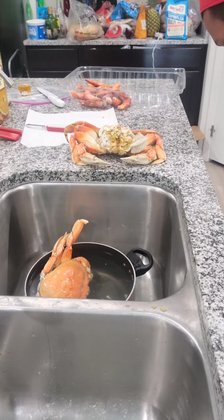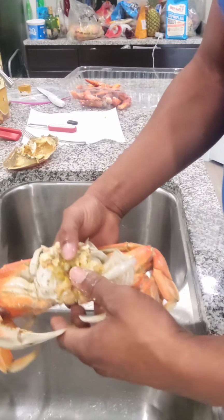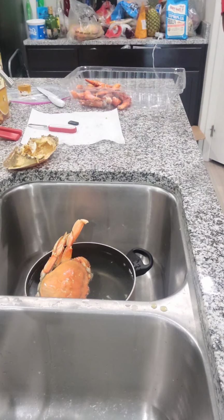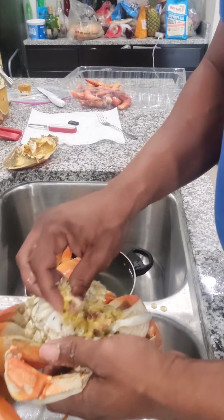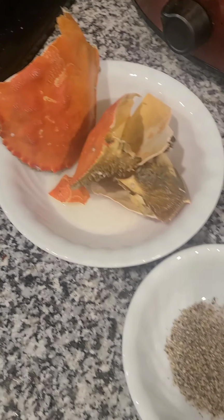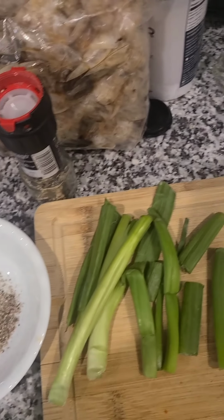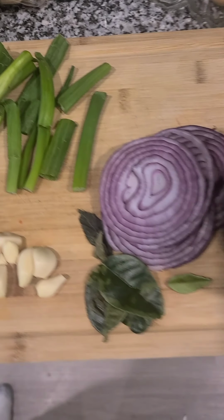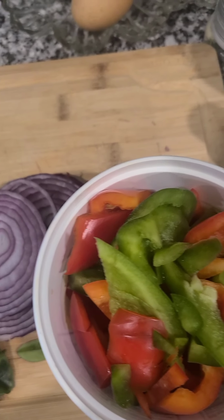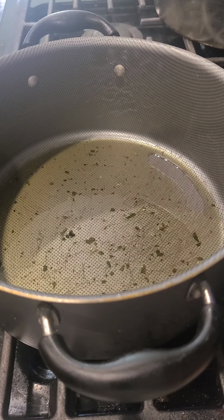One of the good habits I have is saving my shells for my shrimp, saving the shells from the crab, lobster, any type of seafood, things of that nature. It's things that you can save, put in the freezer, and it comes in handy when it's time to make your stock. So here what you're looking at is a crab shell, some peppercorn, salt and pepper mix, a bag full of shrimp shells, green onions, garlic, red onion, as well as bell pepper chopped up.